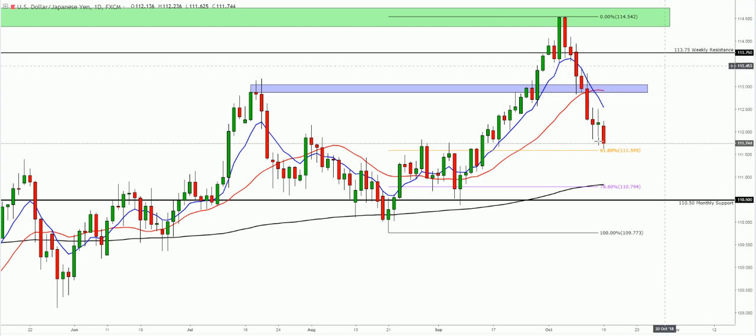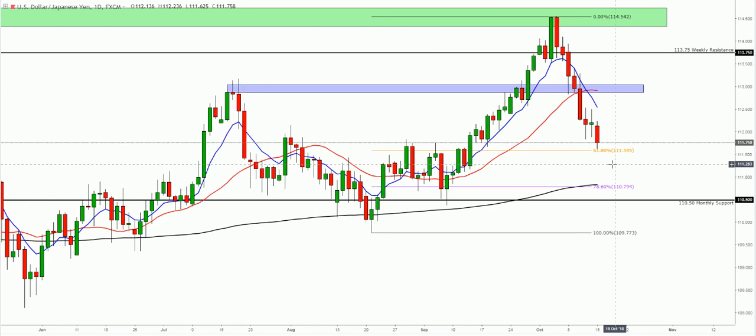So not too much going on for the dollar this week. We'll also be looking over on Thursday and Friday. We've got Governor Kuroda speaking for the Bank of Japan. That's twice this week. Something to look out for. Could potentially cause a small amount of volatility. As I say, nothing too major in either country this week. So it could cause some consolidation around this region before pushing higher.